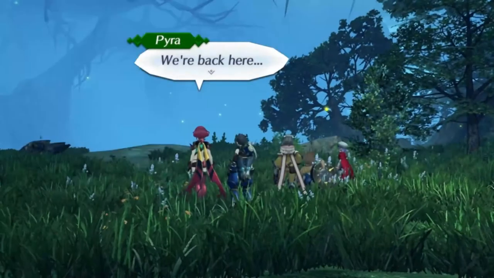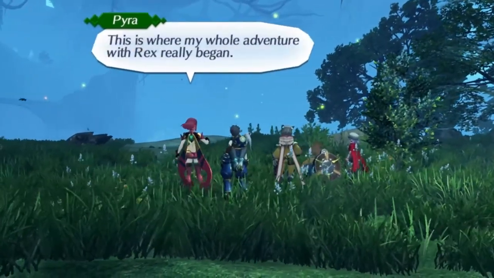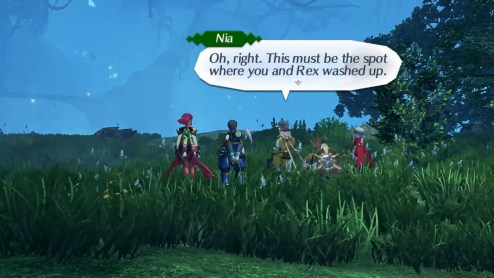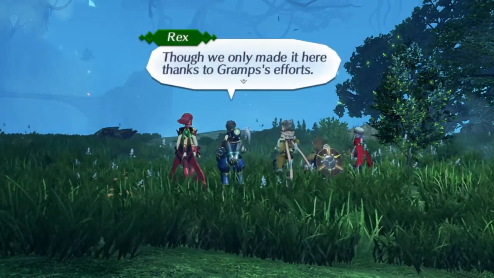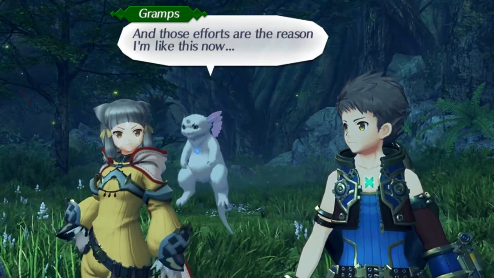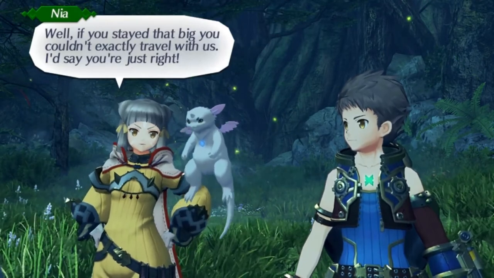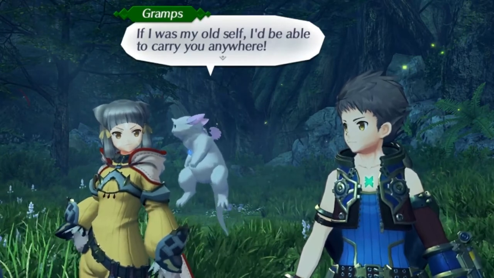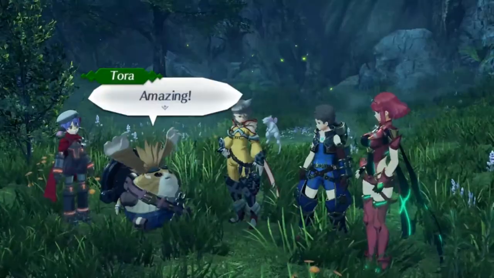Oh, I made it. We're back here. This is where my whole adventure with Rex really began. Oh, right. This must be the spot where you and Rex washed up. Though we only made it here thanks to Gramps' efforts. And those efforts are the reason I'm like this now. Well, if you stayed that big, you couldn't exactly travel with us. I'd say you're just right. If I was my old self, I'd be able to carry you anywhere. Well, anywhere within reason. The World Tree would be pushing it. Amazing!